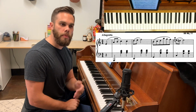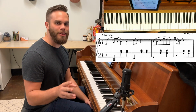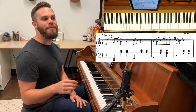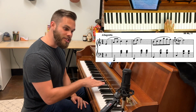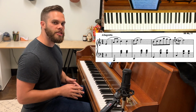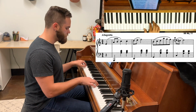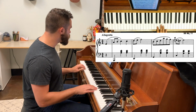If you're not used to using your pedal, it's kind of like driving a car. If you're too young to drive a car, don't drive a car. But you just keep your heel on the floor and you just gently put your toe down and lift it up. But your heel stays put. It's just really a motion of your ankle. So, and switch.